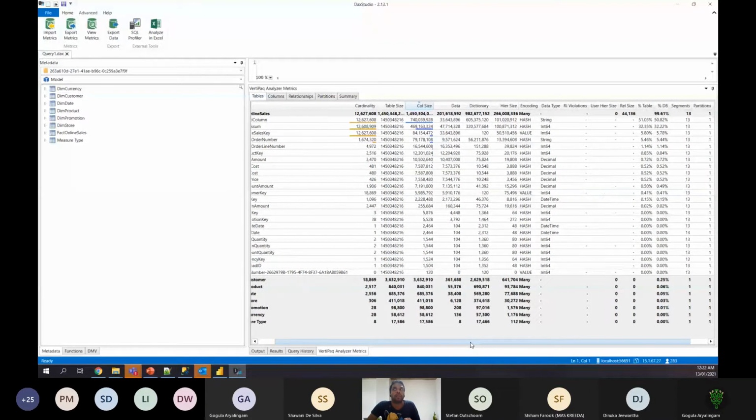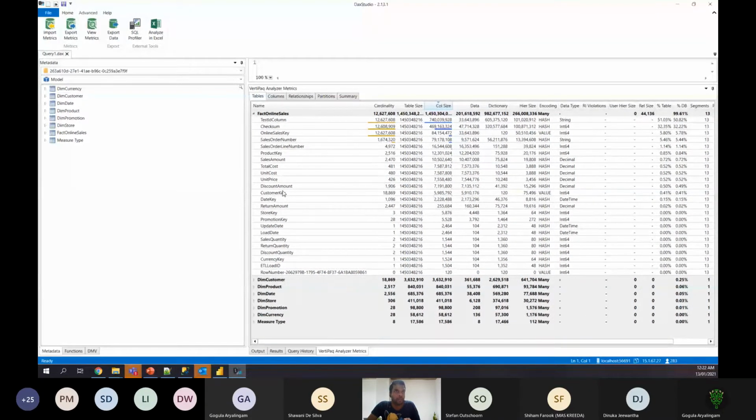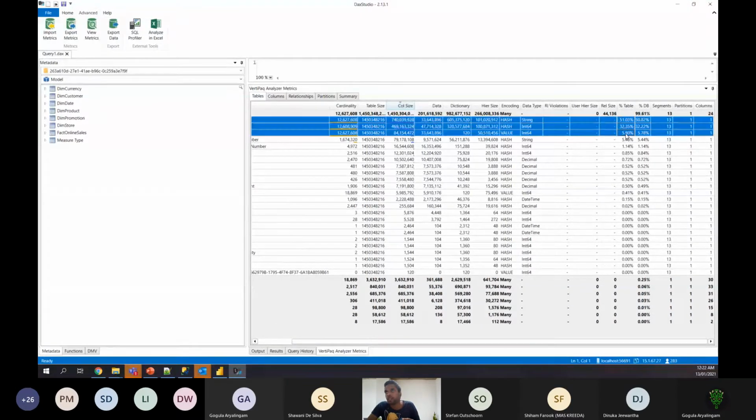If you expand this one, it will show all the columns available in your table, and it will show you how much space each individual column takes. Again, it goes to the cardinality, how many unique values are within the columns. If you go all the way up here and check those 3 columns, these are the 3 columns which take 90% of your space within your table. If you combine 50%, 32%, 5%, it's almost 90% of your model size taken from only 3 columns.